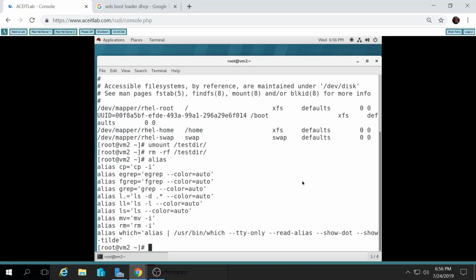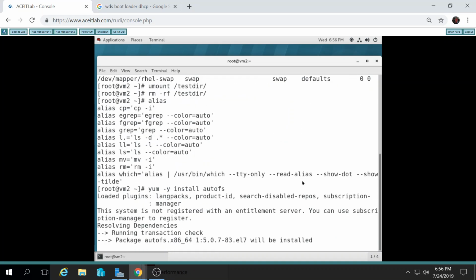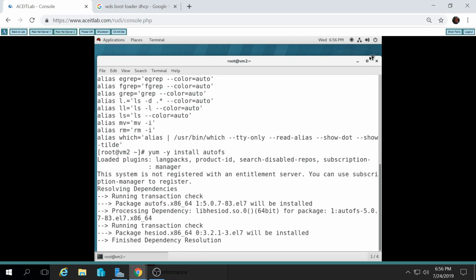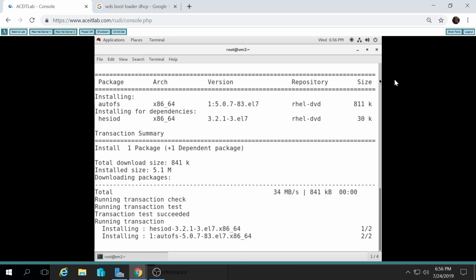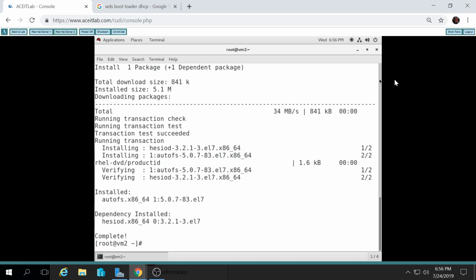Okay, so now guys, we're going to yum install NFS. You're still on machine 2, right? Right. We want to auto mount that NFS drive when we go into it.